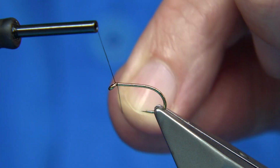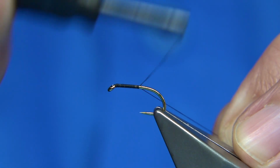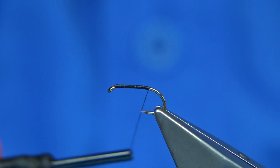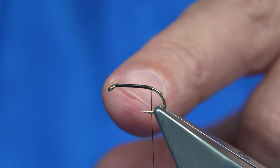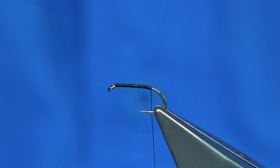Now, black thread, Uni, 8-0. Now, you have waxed it. You want to layer a thread down the shank. Remove the waste. As you get to the point just before it goes round the bend, I'm just going to do another turn here. So, just basically where you'd be in line with the barb if it was on the hook.